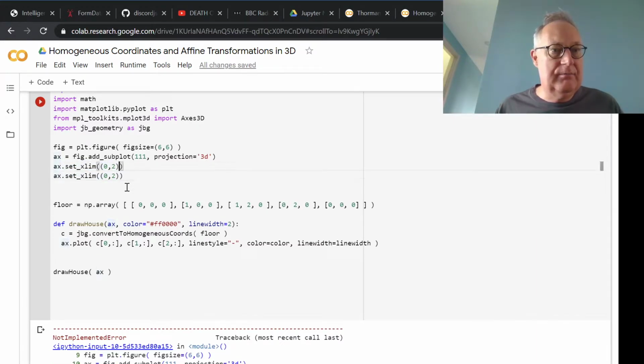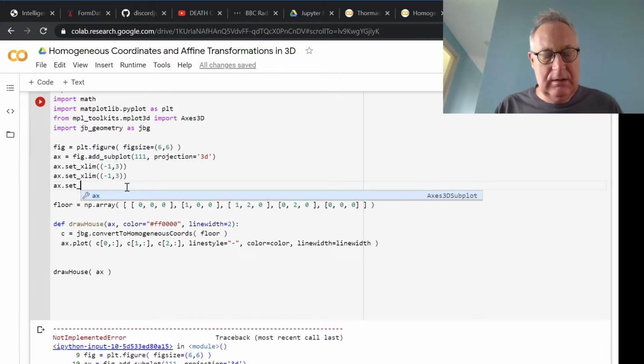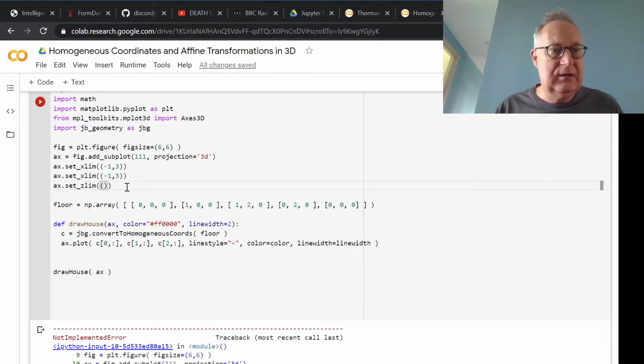Actually from -1 to 3, -1 to 3, and Z I can set from 0 to 3 to 4.